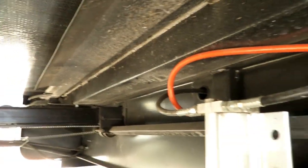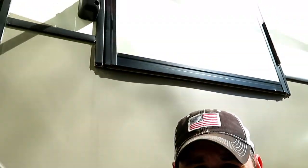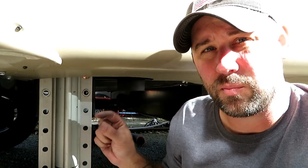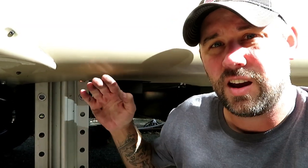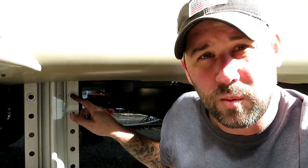The lines look pretty good — not kinked up, doesn't look like it's going to be an issue. Now on this middle one, closest to the door, it's a good thing we're only trying to go up one notch because we went up one and had just this much room between the top of the jack and a crossbar up there. You would not be able to go up one more hole. So up one is as high as we're going to be able to go on this middle one. On the rear ones I think you could still go up another one or two, but then you start running into the hydraulic lines getting kinked.